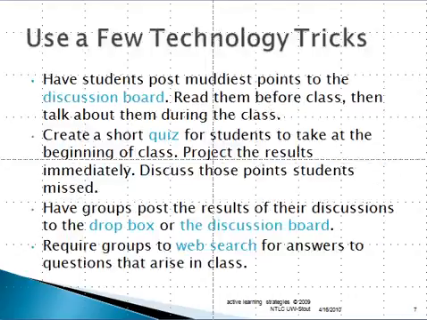Lastly, learn a few technology tricks. At the end of class, individuals could post their muddiest points to the discussion board. You can read them over before the next class and address the appropriate issues. You can create a short quiz easily in D2L. Ask students to take the quiz at the beginning of the class, then display the results immediately. Fairly easy to do once you learn the quiz function. And talk about the points that many did not get.